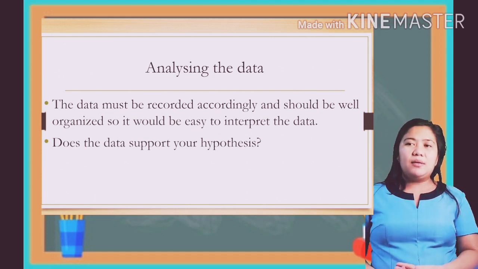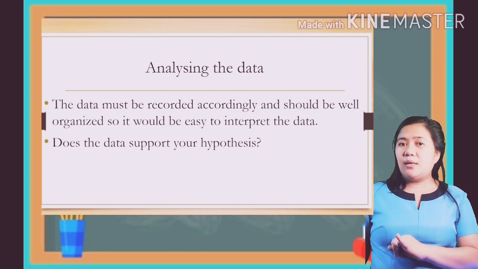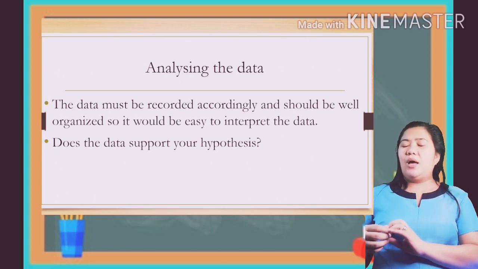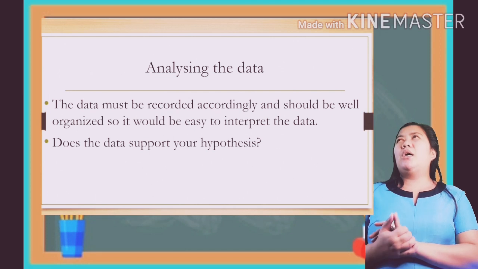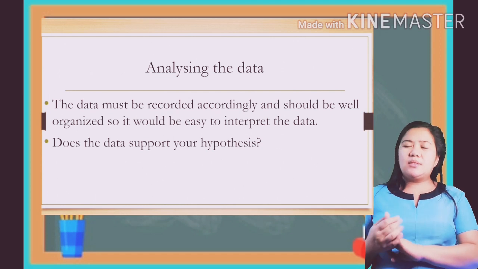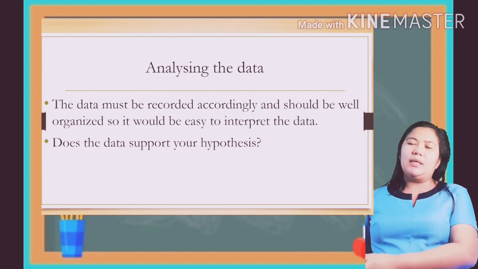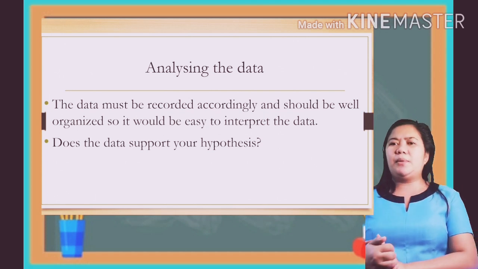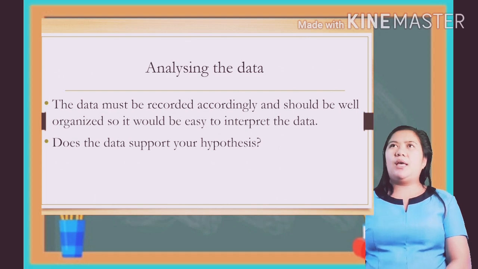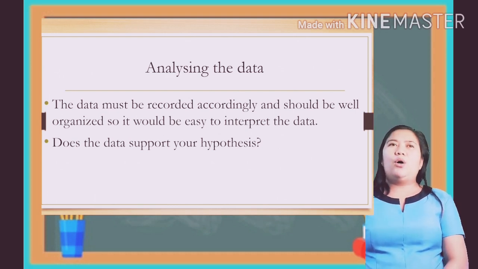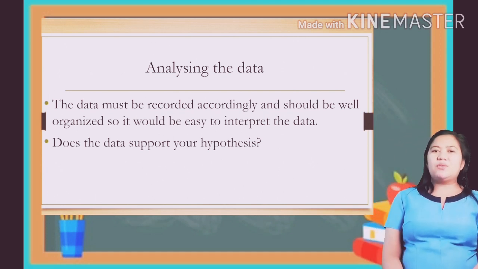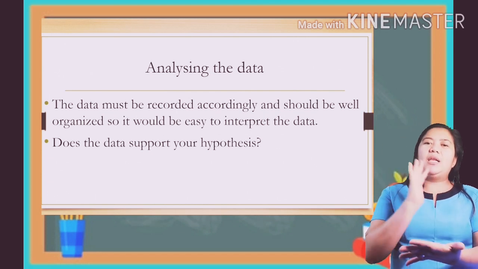Is there a growth in terms of height per week? Was there an additional development in terms of height, weight, and root system as weeks pass by? So it would be very easy for you to interpret it. So as you interpret it, on the first week, we observe that there is an increase in height of 0.05 centimeter from its original height. Which means you need to consider also the original data.